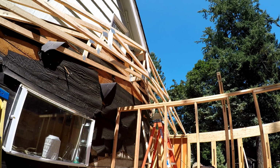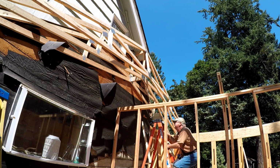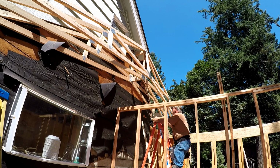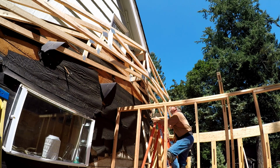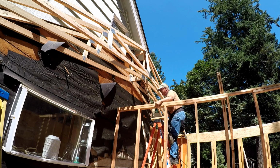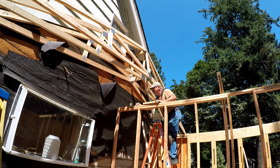Okay, so I have repositioned the camera over here. I'm gonna climb up the ladder and do a little prep work, getting the trusses ready, and then install the block on the bottom. You can see the block in the first truss to the second truss. So we're just gonna repeat that from the second truss to the third truss. And there's the piece of block right there. It's 13¾ inches long. The first three trusses are spaced 16 inches apart.